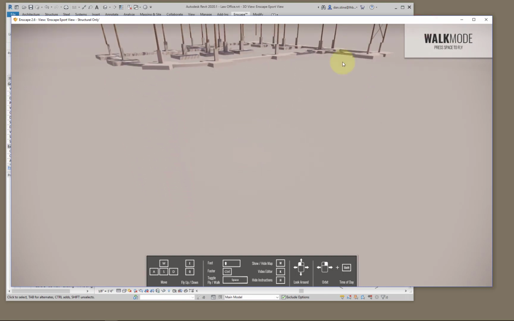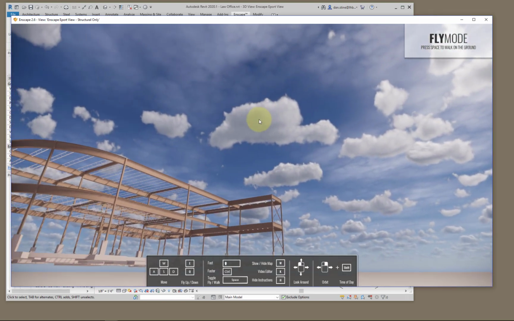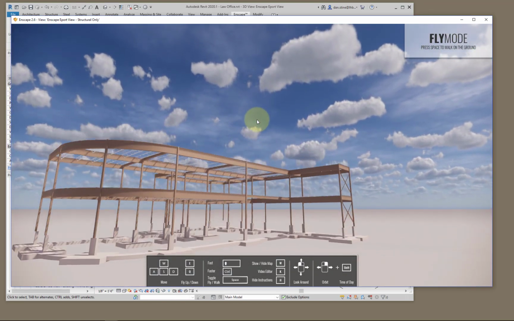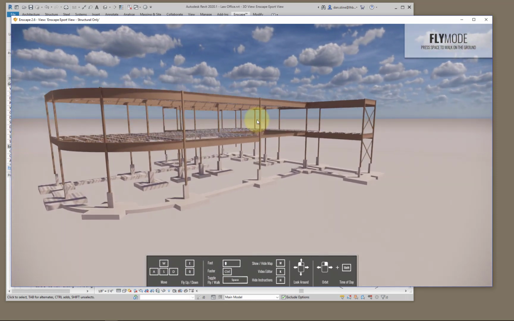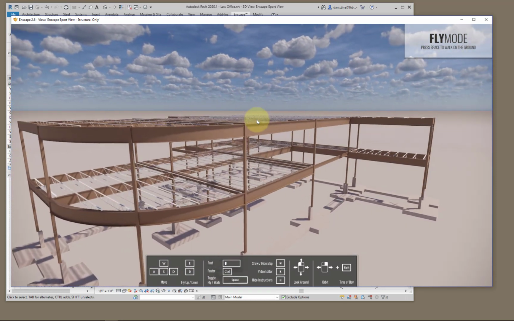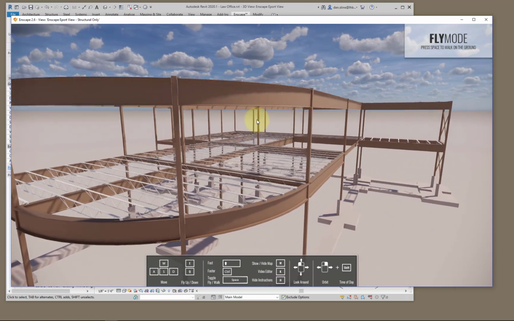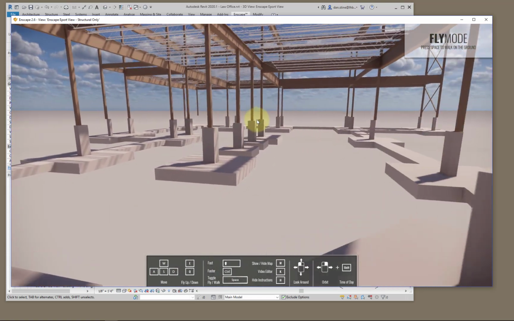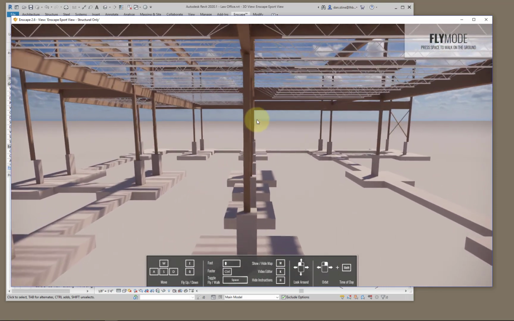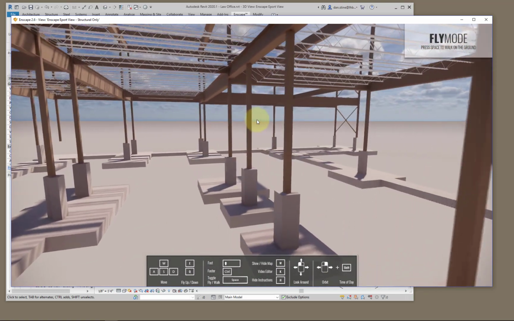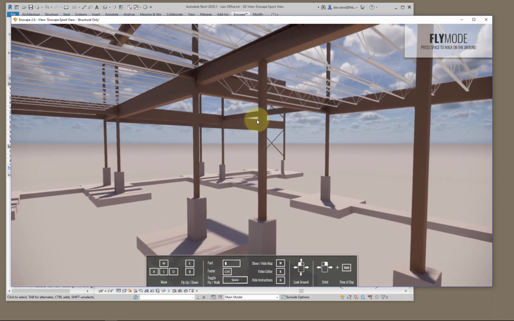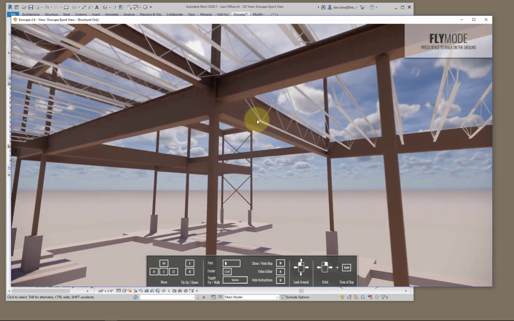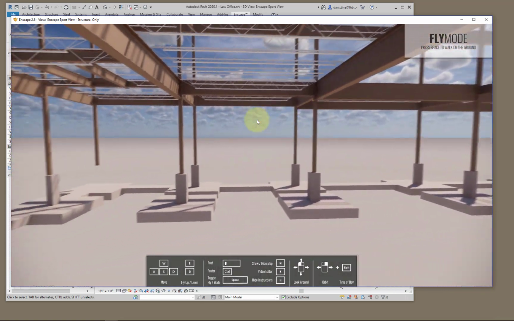And you can see that I accidentally clicked the space bar, so it started dropping me with gravity. So here's a really nice view showing just the structural model. We can sort of validate the footings and concrete piers and steel columns are all positioned correctly.